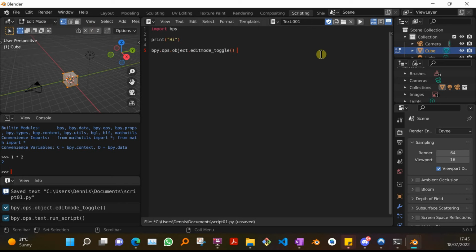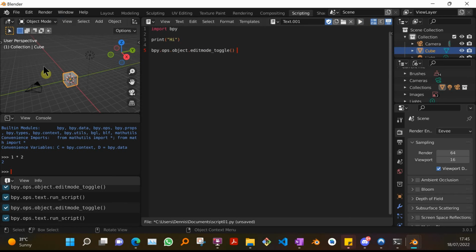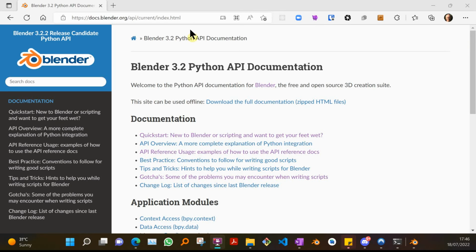And if I now play again, it switches back to object mode, and that's great. So that's a toggle. And where do you find out about this stuff? To me, the best source is the Blender API docs, and that is right here.